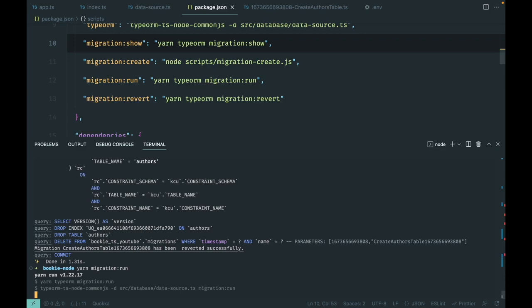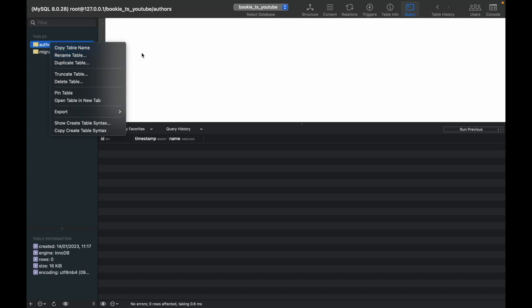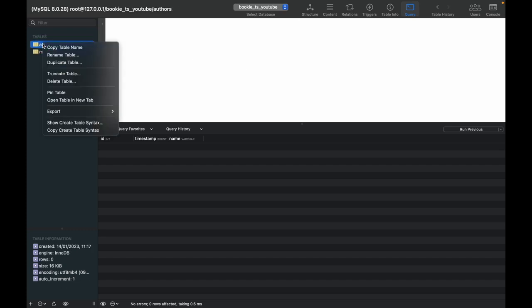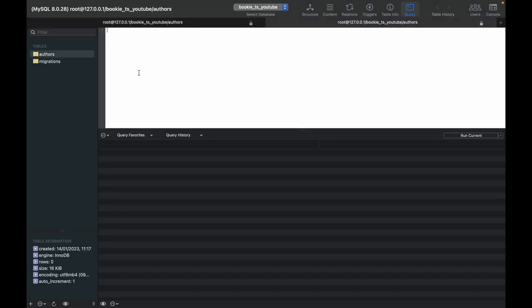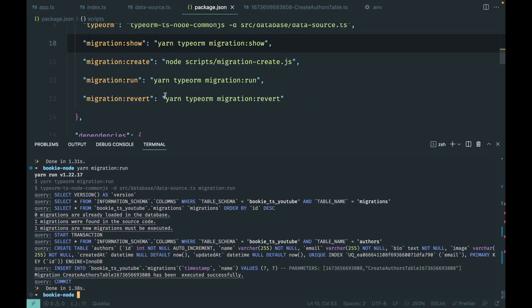Let's simply run this, and then let's come back over here and try to reload it. This is the first time that I am using this tool, so I pretty much do not have a clear idea about this. Now I want to view the information about this table. I don't think it can be done like that. Open table in new tab. Okay, it does not do as I wanted, so I will close this. So yeah, you pretty much got the idea.